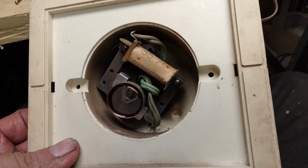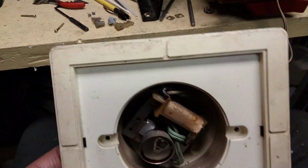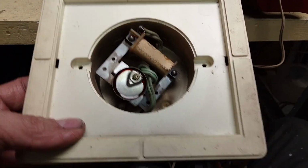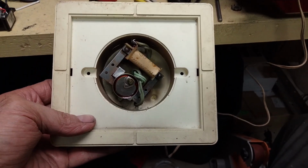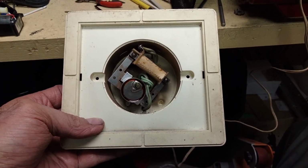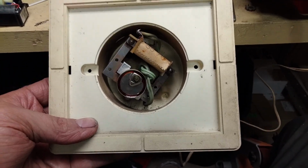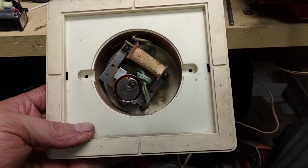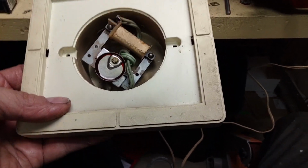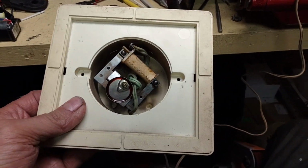So anyway, that's my little rant. I like this clock. I was attached to it, and I realized some years ago it can't be replaced, not with one like this. If you want an AC powered small wall clock that's actually manufactured so they're all going to work when you buy one, you don't have to worry. I don't think anybody makes them like this anymore, so that's a shame. All right, thanks a lot.